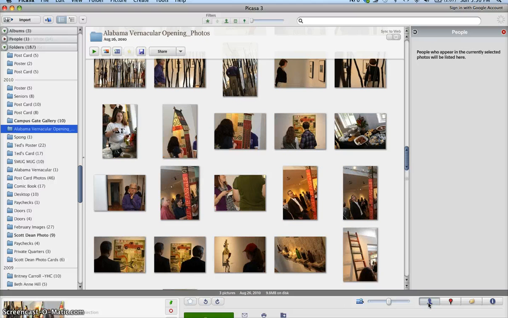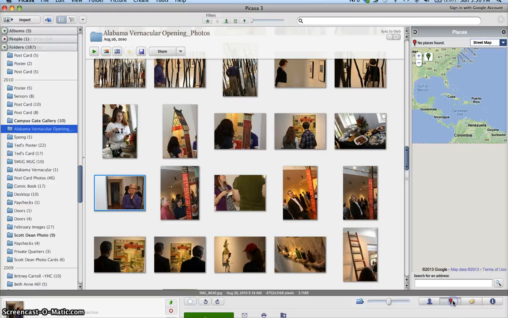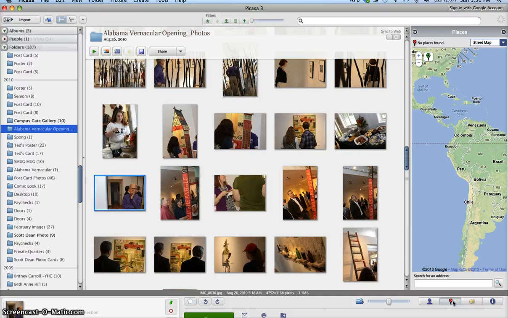In the People tab, you can select people from images and add a name, the same as on Facebook. So when you're searching for specific people, you could tag them and then later search for people, and you can find photos of them if you want to do that. The same thing with places. You could tell where a photograph was taken. So if you want to find all the photographs that were taken in Helen, Georgia, you could write Helen and then all those photos would come up.